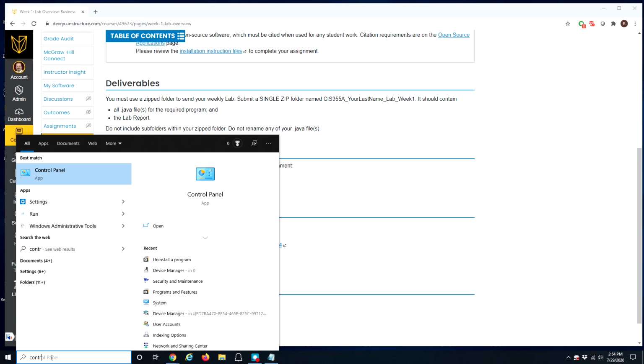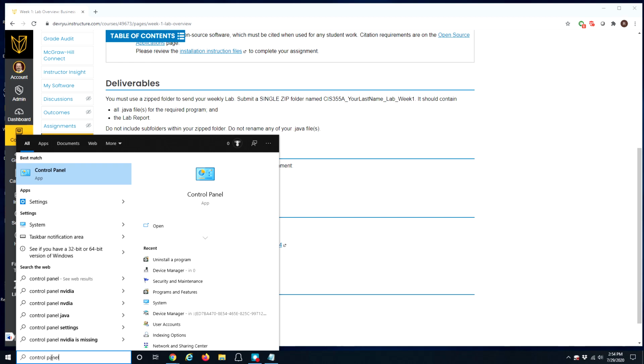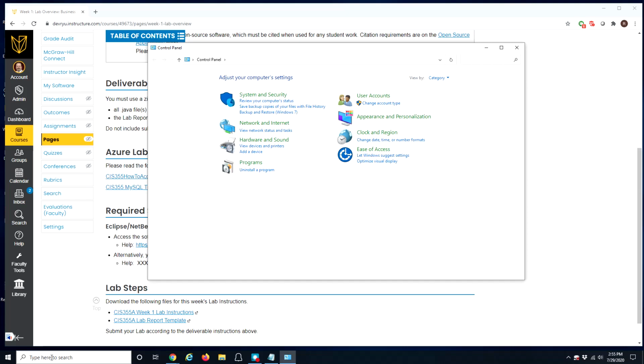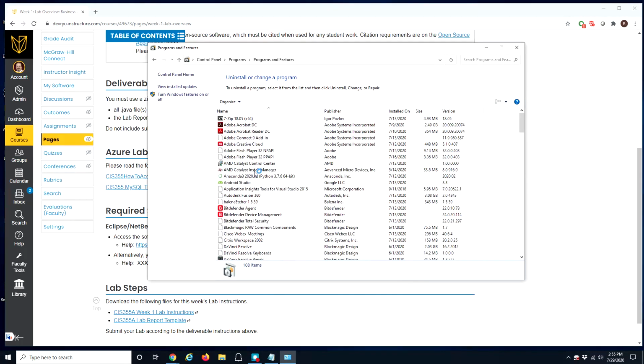If it doesn't come up, then go ahead and just type it all the way out, control panel. So you want to open up your control panel. So once it highlights, hit your enter key, and then the control panel opens. Find uninstall a program, and then click on uninstall a program.